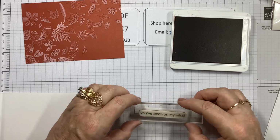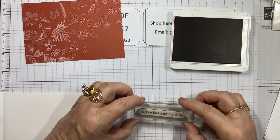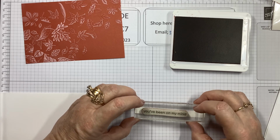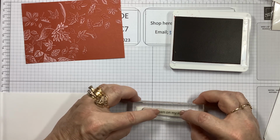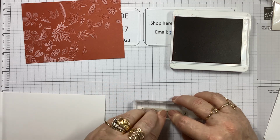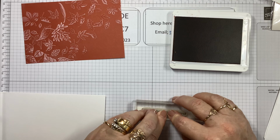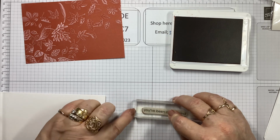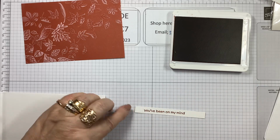So yeah, don't press too hard, and I'm just going to try and line that up. Now I'm standing up and I'm above the camera, so I hope I get this right. Okie dokie, here we go. Just holding that down for a second. The first one was perfect. I hope this is perfect. Yep, that looks pretty good.